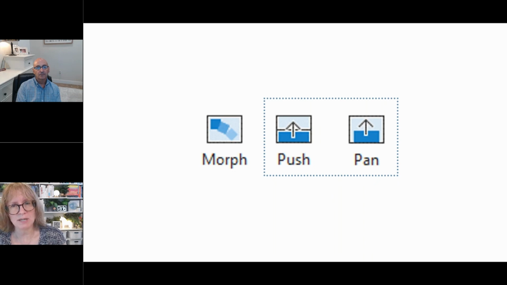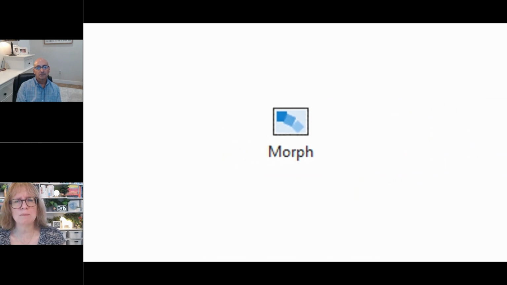It creates a dynamic and engaging effect, often used to mimic scrolling or to connect slides in a visual way. A pan transition moves the slide content in a specific direction, left, right, up, or down, while smoothly fading the background. This transition is particularly useful for large images or maps that span multiple slides, and it creates a seamless panning effect across the slides. But the star of the show when it comes to using transitions for motion effects is really morph. So we're going to focus on morph today.